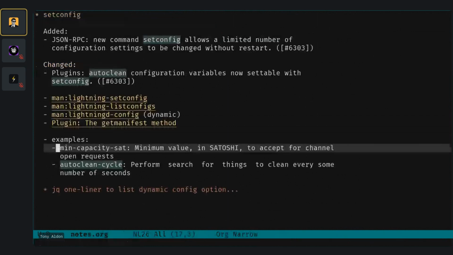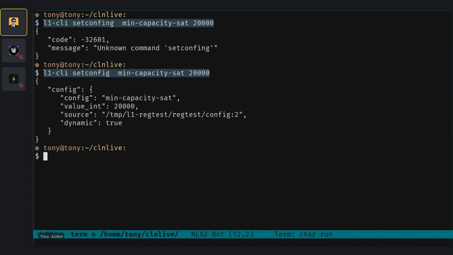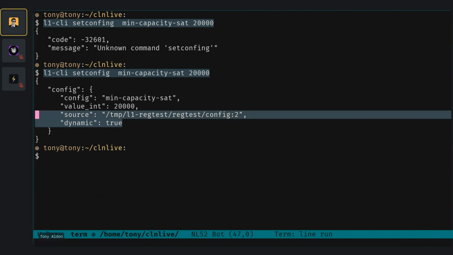Sometimes I start by making the first command line with errors, but after that things go well. So this gives us back the information that we've changed. We see that this is something that is dynamic. We also see where it has been added, in the source, and we are going to look at that.